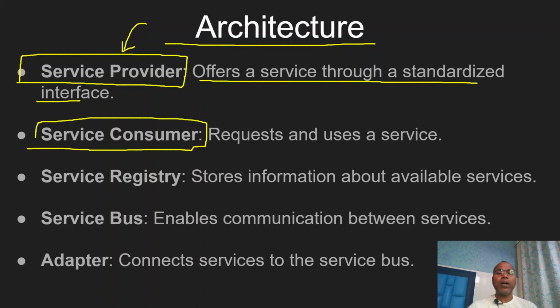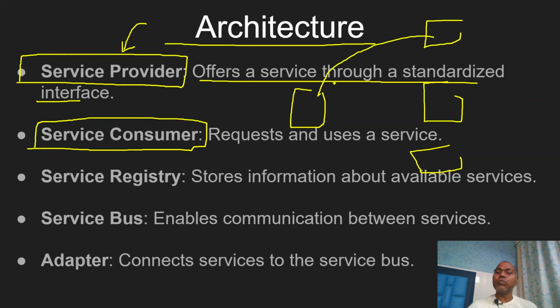The second component is your service consumer. If we are offering a set of services, someone is going to consume them. So we have a service consumer that can consume my services, right? And one is the service registry. Maybe we have exposed 10 services. A service consumer may only call one specific microservice.